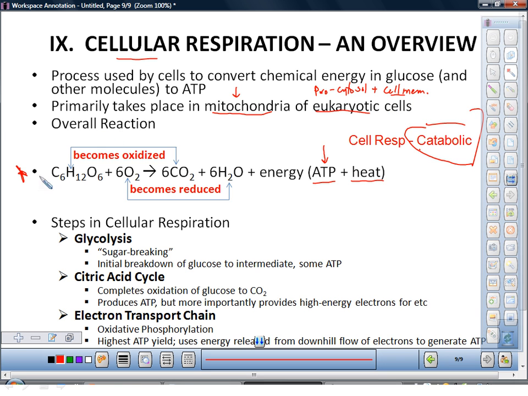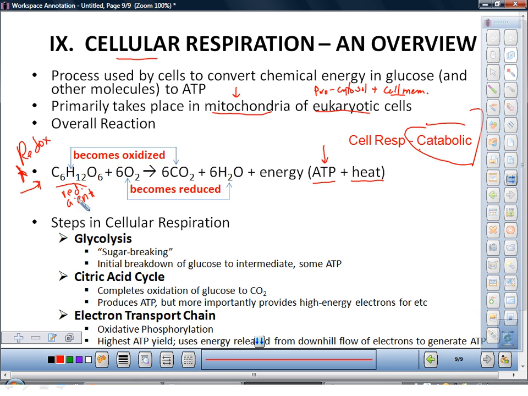The overall equation, like we said, is right here. This is a redox reaction. We talked about how in redox reactions, one thing is going to be reduced and one thing is going to be oxidized. So in the equation, the glucose, which by the way could be any carbohydrate, a lipid, or a protein, because cellular respiration does not have to just use glucose. We use glucose because it's simple and that's what the textbook follows. But for this equation, we are using glucose. That's going to become oxidized, and by being oxidized, it acts as the reducing agent.